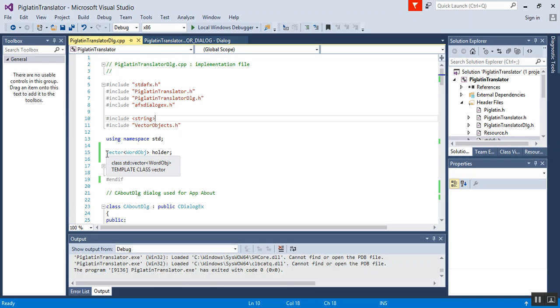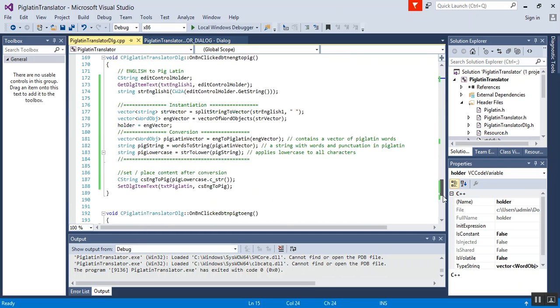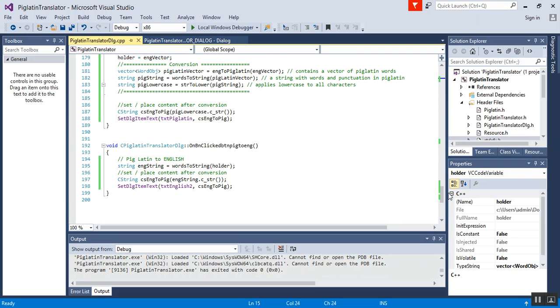Next, you want to create a vector object, a vector of type word object called holder. This is going to be used to hold the objects when we do our conversion from the first box to the second box, so in English, and then we're going to hold it so that we can just repost it into the English environment. The reason for that is there is actually no way to truly do Pig Latin back to English without errors throughout it. You actually have to do a matching pair, and I'll show you an option that you can change later on if you want to adapt it to a more stable environment or a more exact comparison.